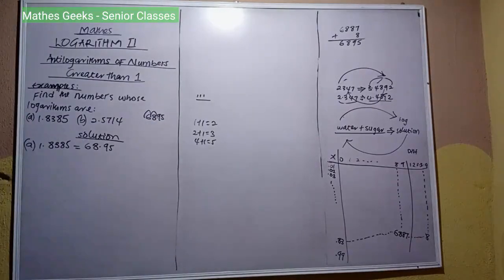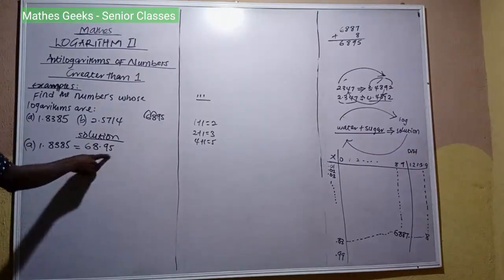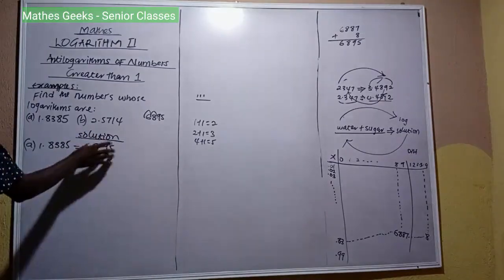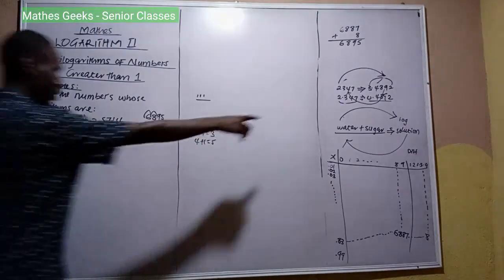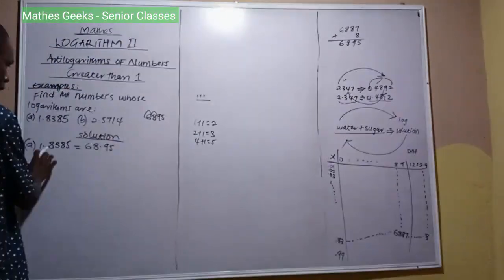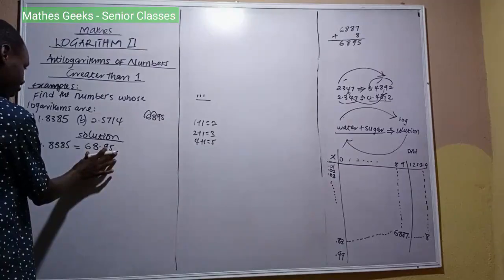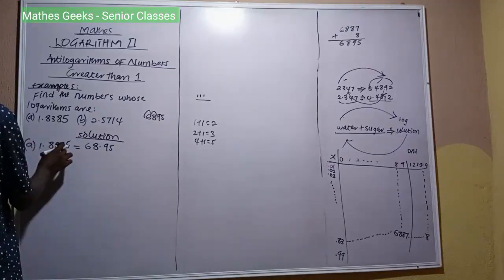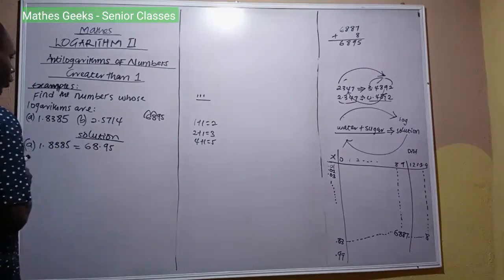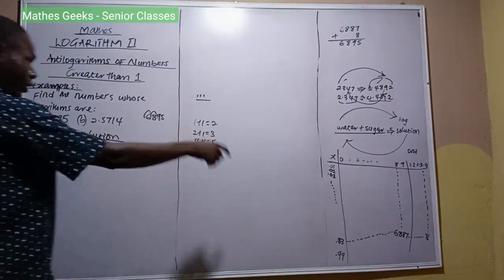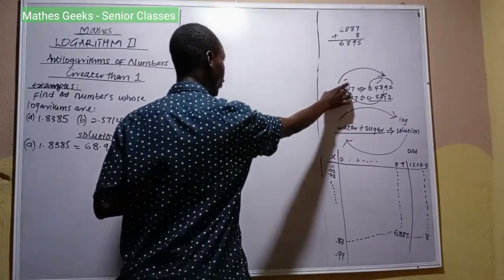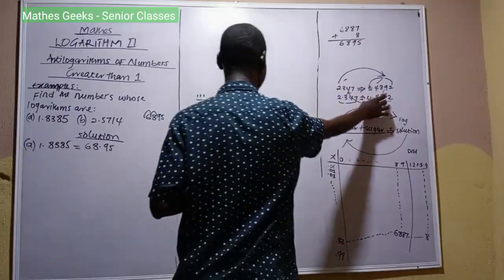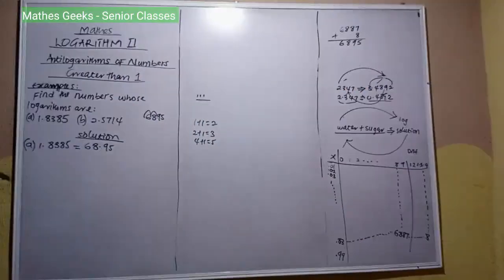Now, when I started, there was this number that was on the board, and towards the end of that part of the board, we discovered that, through this process, from this number we got this. This was the natural number that we used as an example, and then we got this as a log value of this number. Now the anti-log of this log value gives us this natural number back, which was the number that gave us this as a logarithm. So that was what I was explaining as a reversal. From the natural number you get the log value, and then from the log value you get back the natural number, and that process is known as the anti-logarithm of the number.